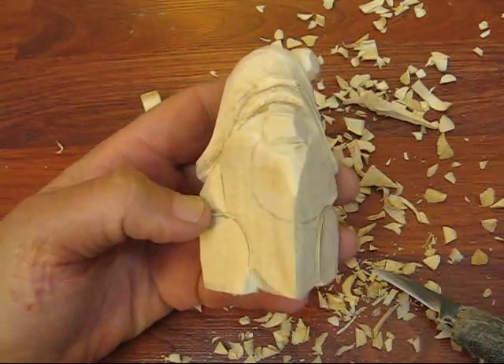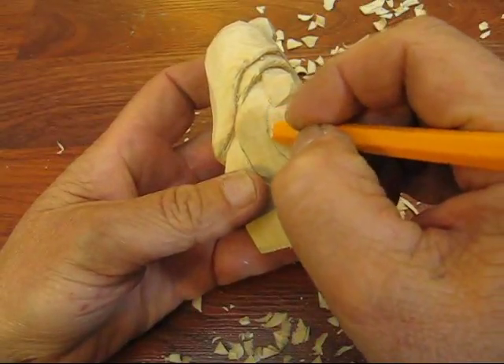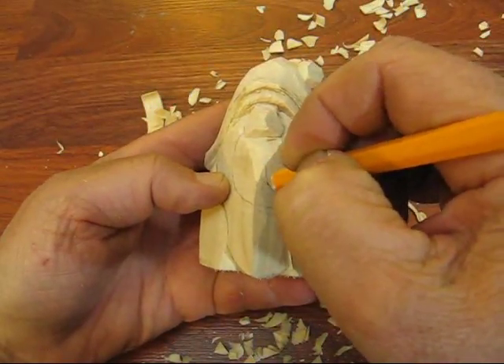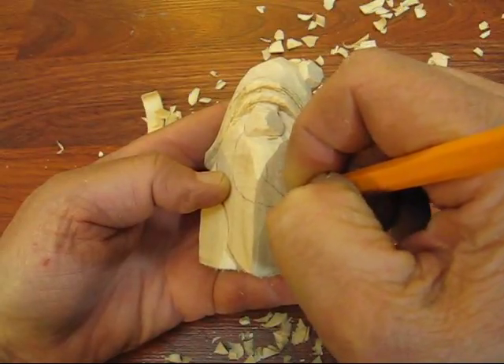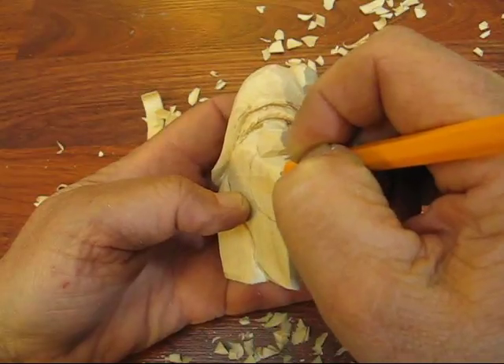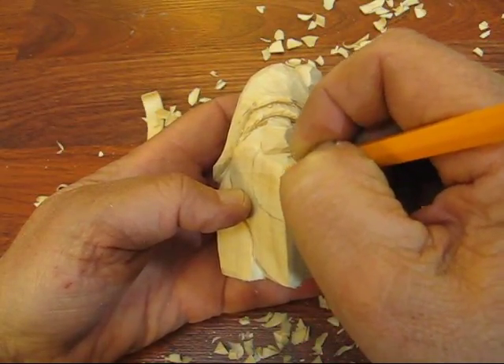Let me go back up because I ran out of tape here. This is going to come down and around, up to here. And then we're going to have this kind of follow that a little bit. There is the middle right here, so we're going to have to put his mouth in there somewhere.